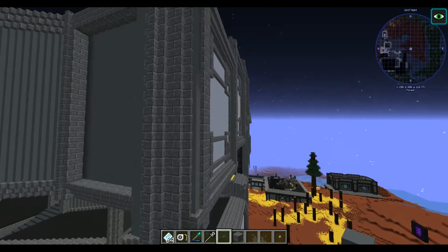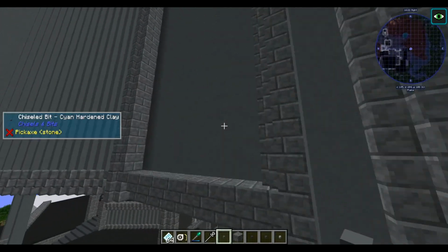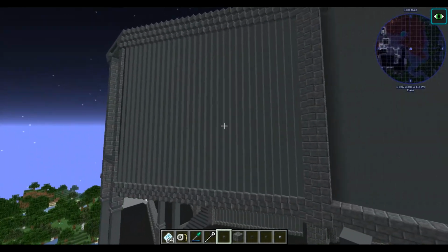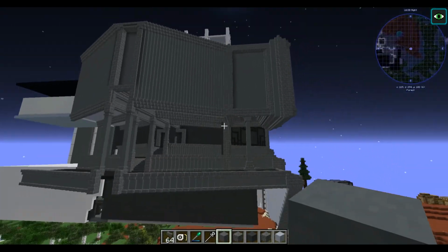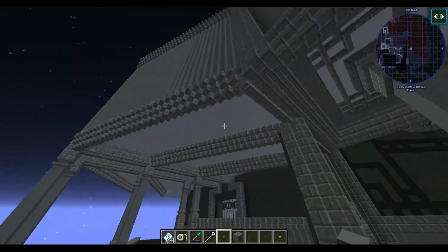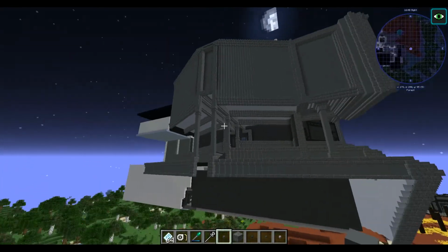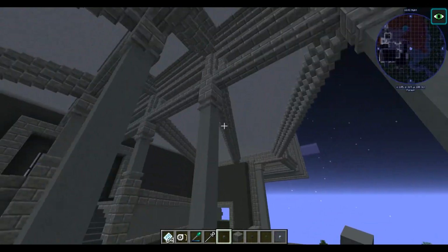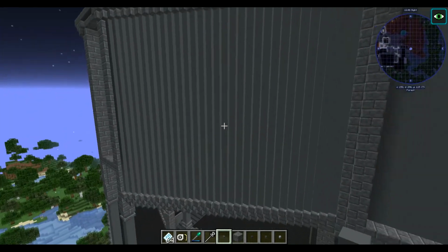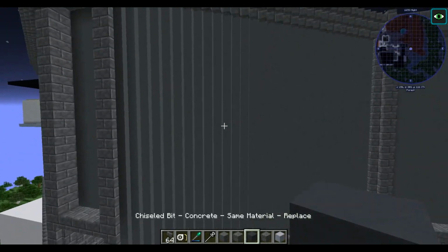I used to have it as the raw clay. Yeah, it is a very difficult combination of blocks to talk about. I had this clay here before, but it looked like just too much clay, because it was here, and then it was on the bottom here, and then it was on the side here, so I changed it to the cyan stained clay. It still needs something to break up this flatness of the wall, in form too, not just in color. So maybe like a window or something?